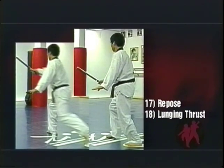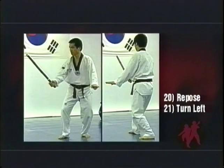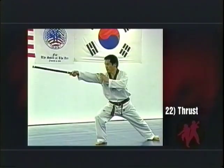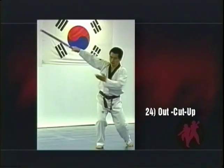Then deeply lunging further and then strike to the center of the head. Back to repose. Then turn to the left 90 degree. Then thrust to the neck section. Then quickly move into back stance and then inside block. Then out cut upward motion, shifting your weight to your front leg.